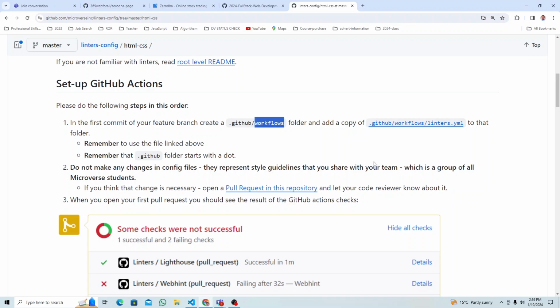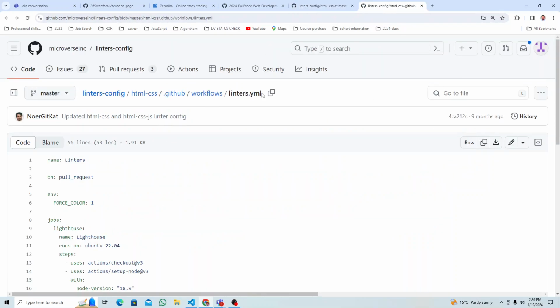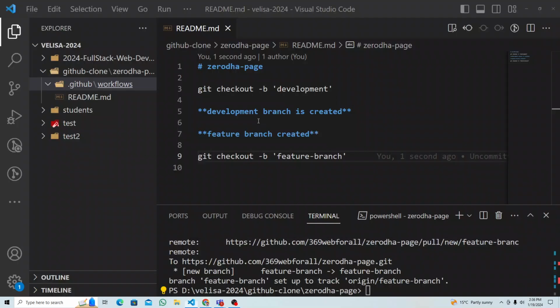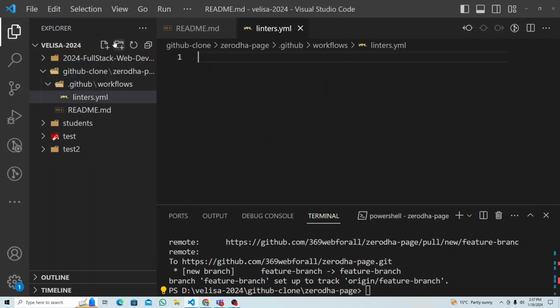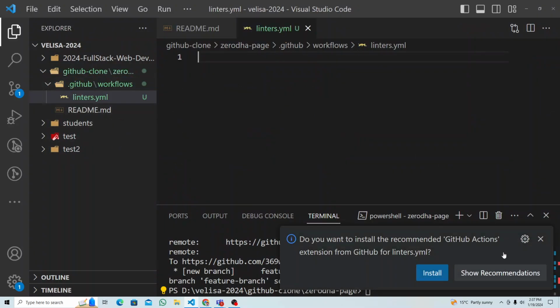And the next step says add a copy of this file, linters.yml. So let's open that maybe in a separate tab. You have to create this file, linters.yml. Done.